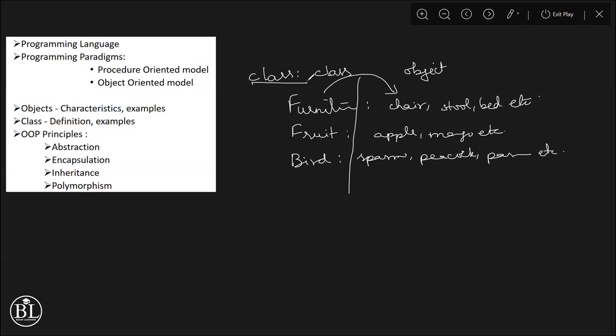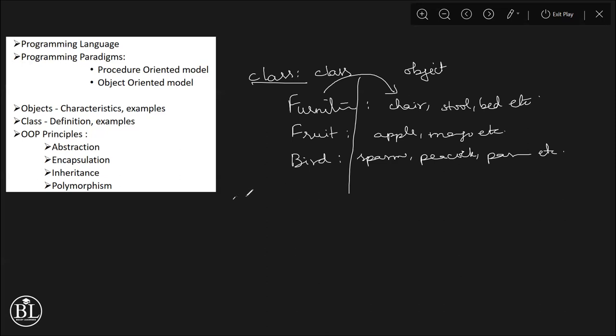Now, out of this, class is just a logical entity which represents all the physical characteristics and the behavior represented by all its objects. So out of class and object, which one physically exists? Yes, it is the object which physically exists or gets a memory space, right? Class is just a logical entity, or you say, class is a blueprint or a model, a template, or you also say class is an object factory. Once you create a class, you can create as many objects as required. Hence, class is also known as object factory. Okay?